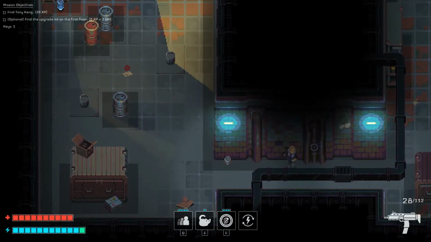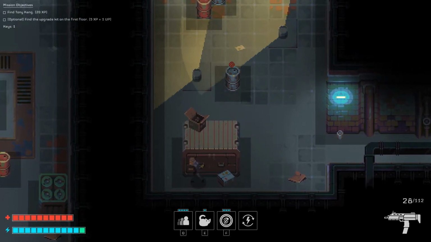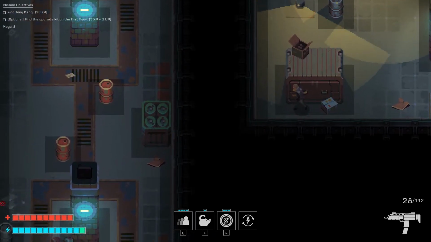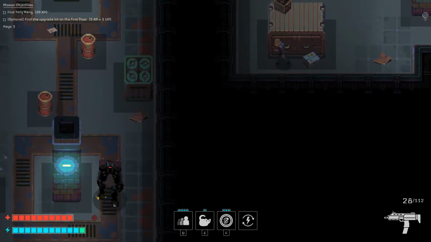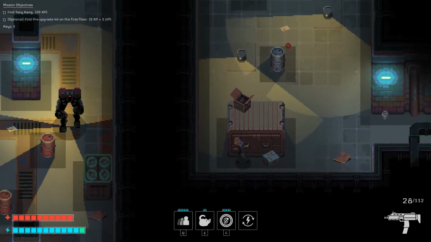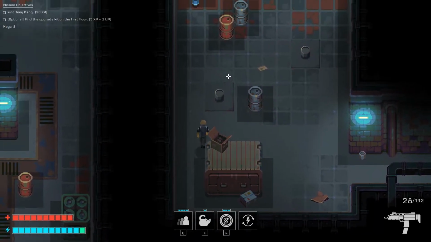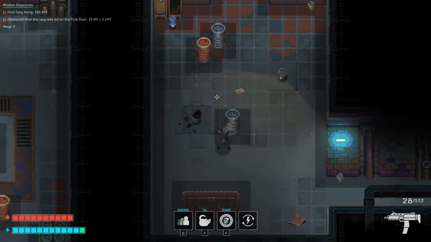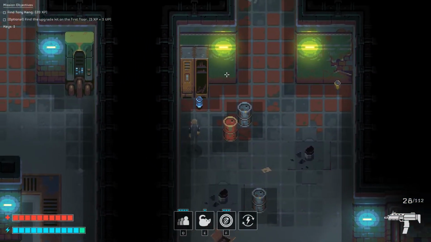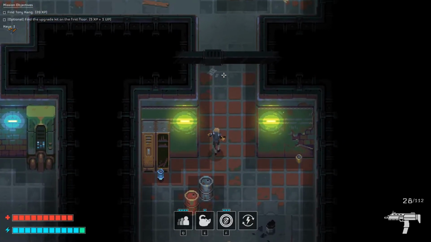Oh, we got double turrets. Double turrets with double trouble. So what we need to do here is run right behind this. What is that? Oh god. Cool. I saw you in RoboCop. There we are. Just have to find that sweet spot. And there is a wonderful checkpoint.